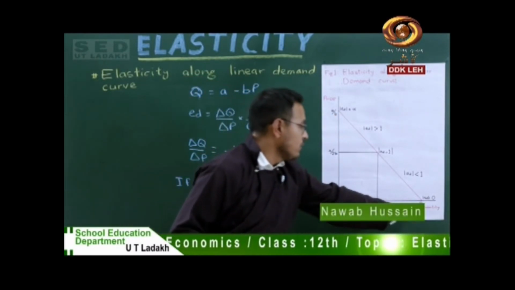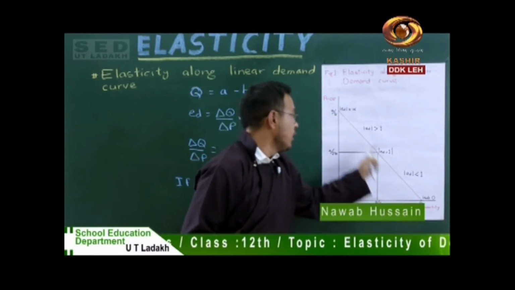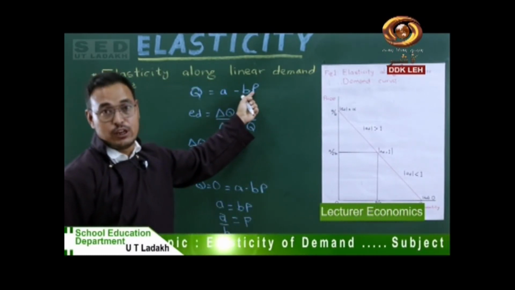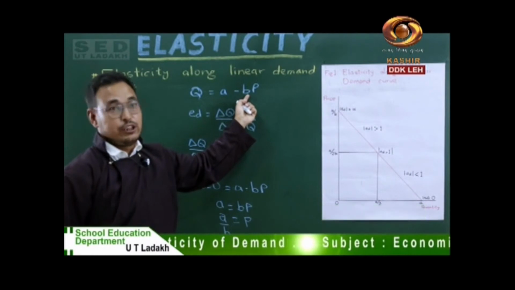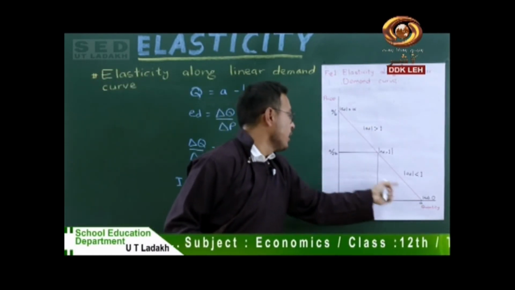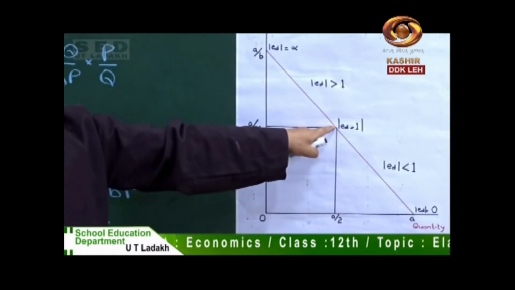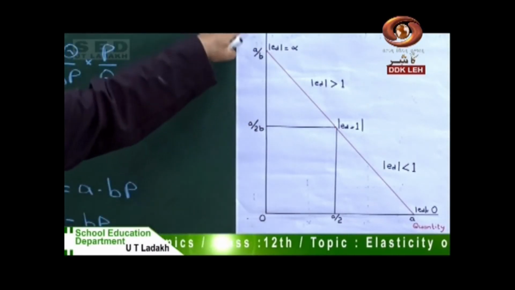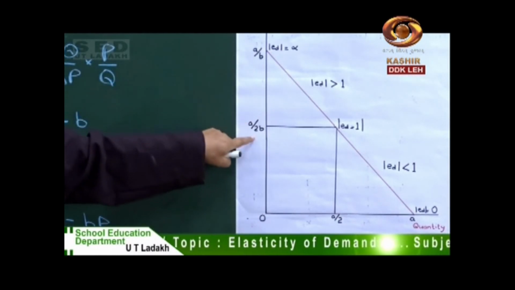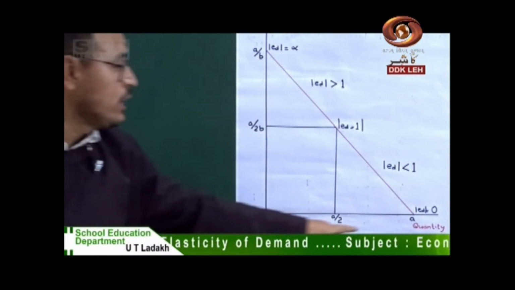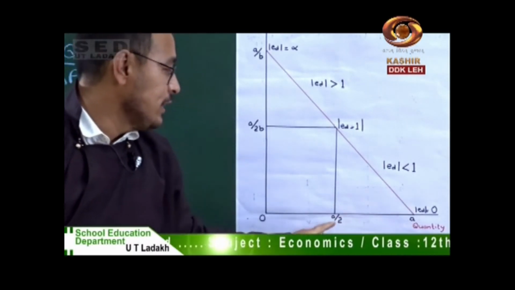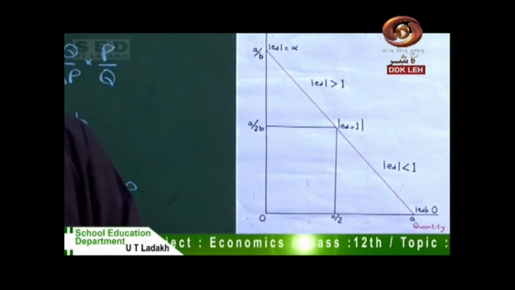And similarly, we have this point. Here we are putting price equal to 0. Again here if we put P equal to 0, this entire term will be 0, and Q will be equal to A. Now we are also taking a midpoint. At the midpoint the value of P on your y-axis will be half, so that is A divided by 2B. And similarly on the x-axis this is the midpoint. If this is A, then A half is your midpoint.